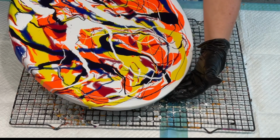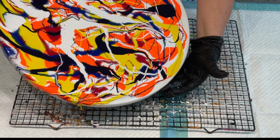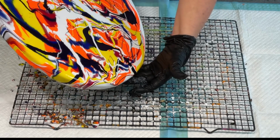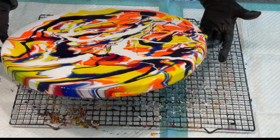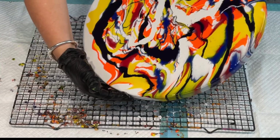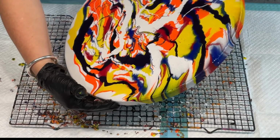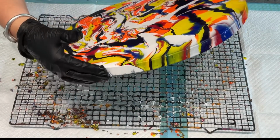So it's just a nice gentle tilt, so all of those lovely yummy bright colours just roll over the top of each other, and making sure going over the edges, so you're coating the edges of your canvas, but you don't have to do that. Remember, it's your art, your rules, your way. I've done these paints a little bit thicker, so that's why they're taking a little bit longer to roll around.